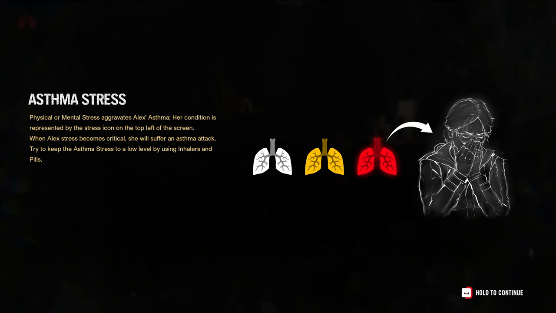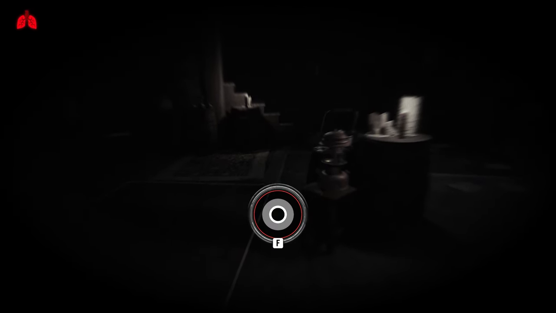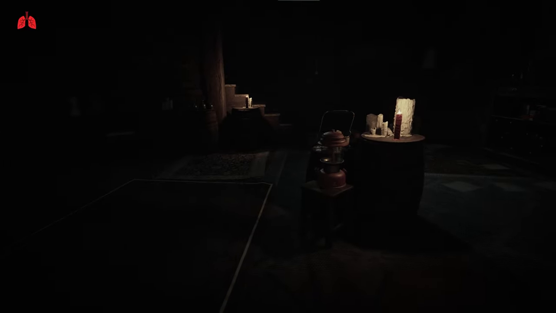Okay, that makes more sense. Asthma, stress. That's why the lungs were yellow. Oh, what the heck? Okay. So she might get... Oh my god. She's gonna get attacks while being chased and stuff.